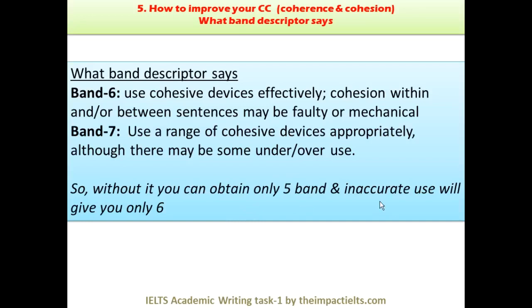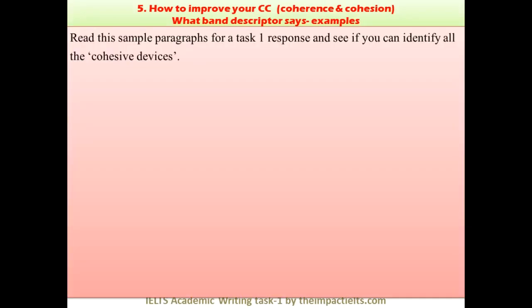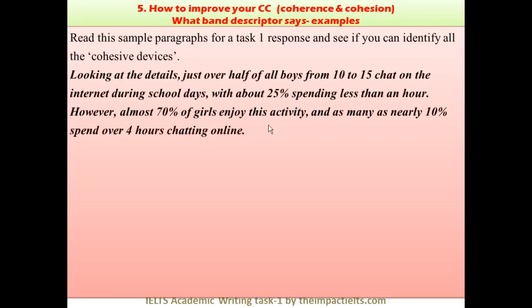Now try to check it with two paragraphs that I'm going to give you in the next slide, right? First, you have to tell me what cohesive devices have been used in that, and then you have to tell me which one is used within the sentences and which one is used between the sentences. So you have 1 minute. 1 minute is too much, just 30 seconds. So I'm reading it, you should read, and then try to find out.